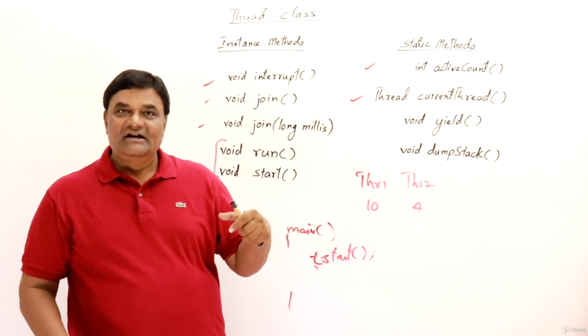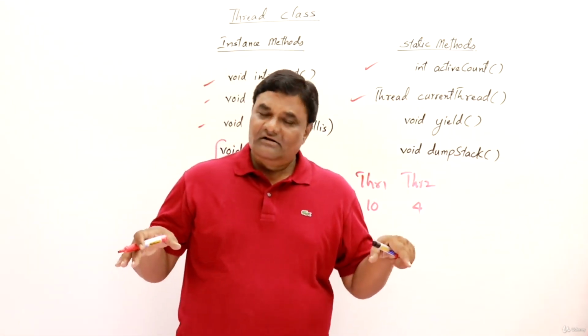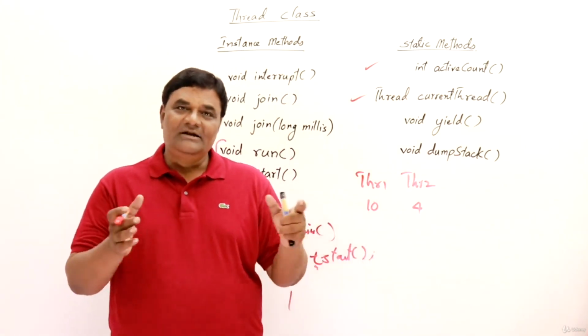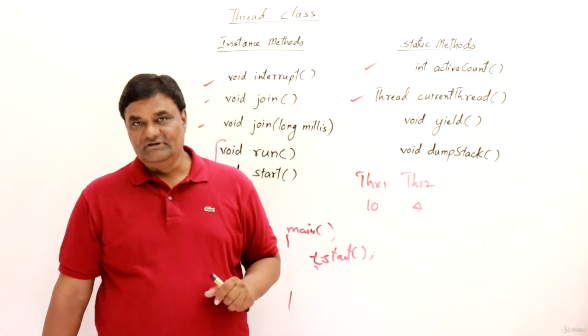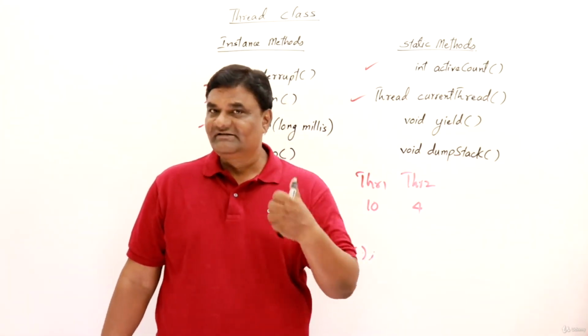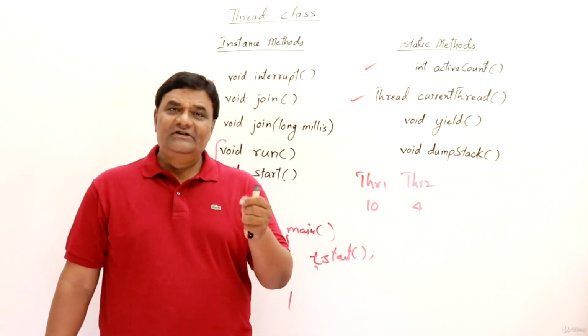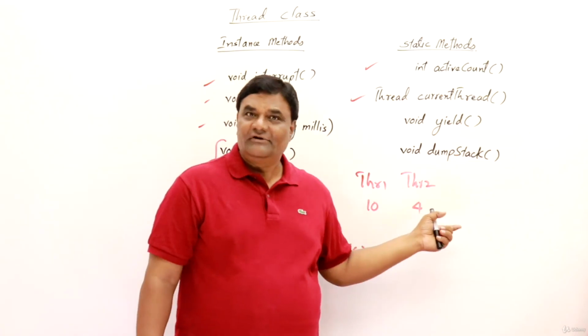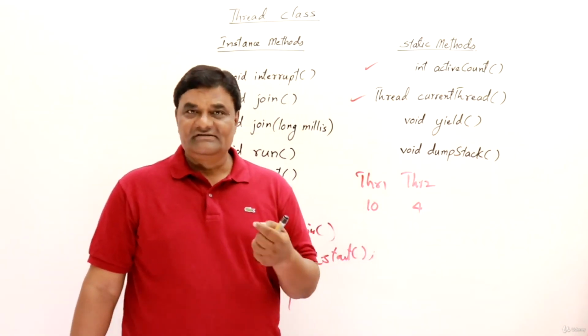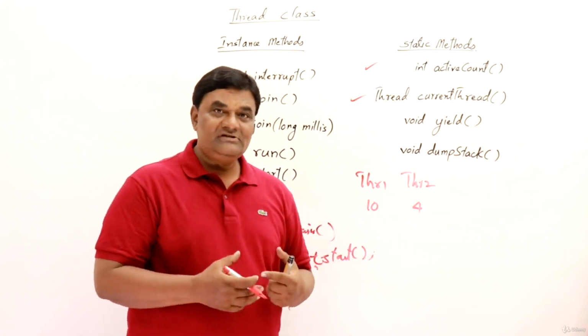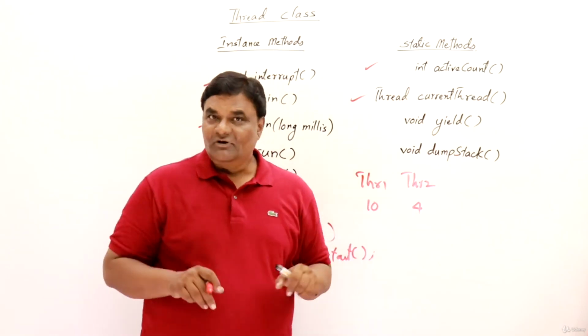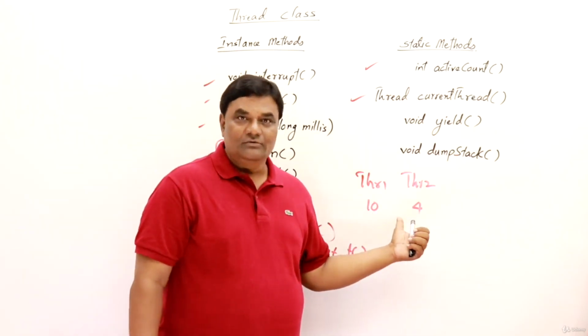If one thread has higher priority and other threads are of lower priority, then most of the CPU time is consumed by the higher priority thread only. It may happen, right? Already we have discussed this in priorities. If it is happening, the other threads will be waiting for a long time, and that situation is called starvation. So whose responsibility is it to take care of this? This thread can do that.